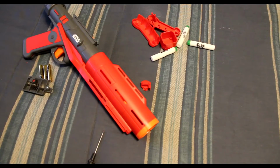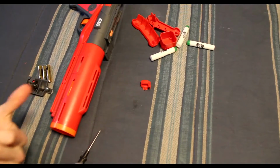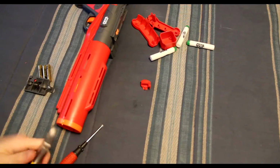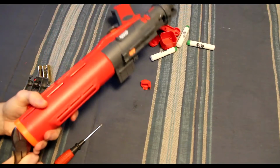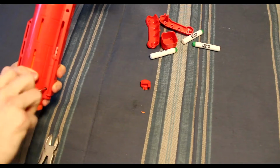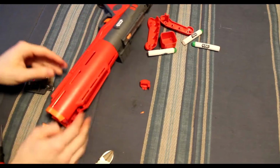Pieces you'll be needing are obviously the Nerf Rogue blaster, ABS pipe that's 5 centimeters in diameter, Plastidip, silver paints, red, blue, purple paints as well, some foam in one centimeter thickness and 1 millimeter thickness, as well as some toilet tubes, connector pieces. I don't remember the name. I really should have written that down, as well as a blue ABS cover cap.